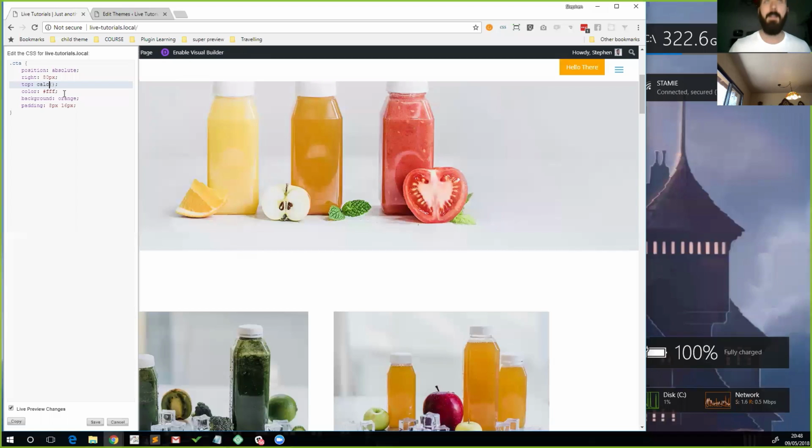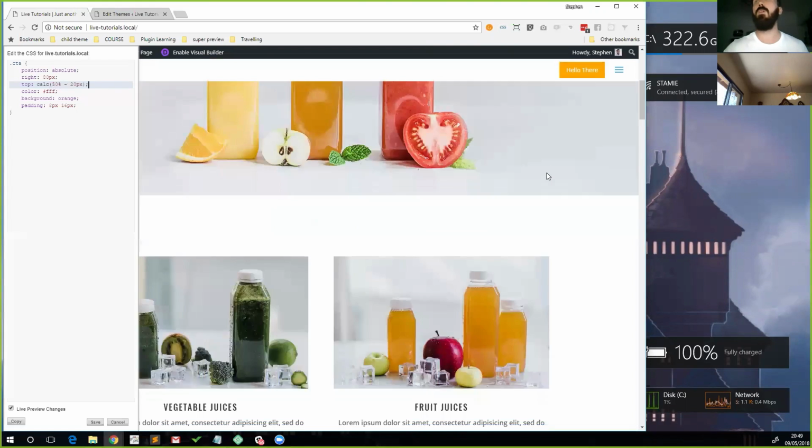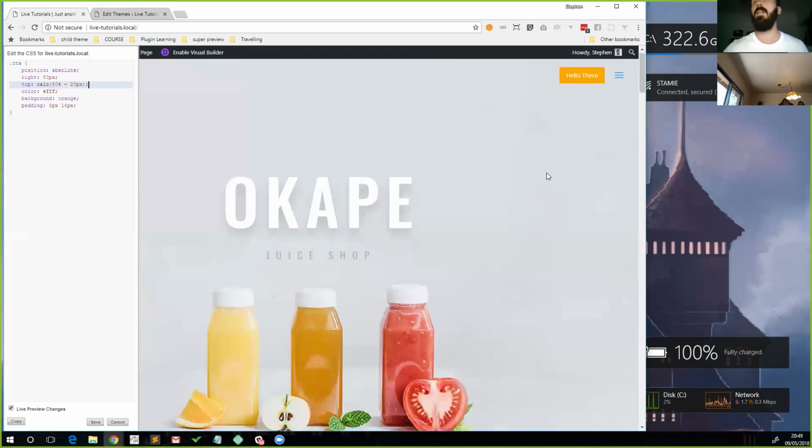and we could also be using flex to do this as well, but we're just going to keep it simple. We're going to say top calculation 50% minus, let's do 10 pixels to start, and then just adjust as we need to. So 20 pixels looks good there, and it's going to look good even on our larger menu because it's now using a calculation to make sure that it's in the right place.